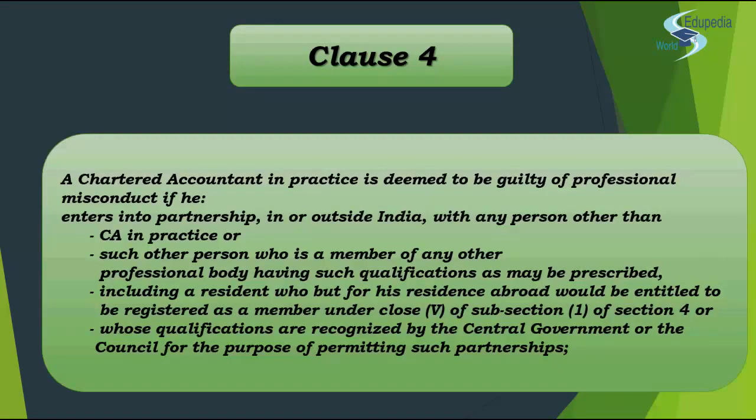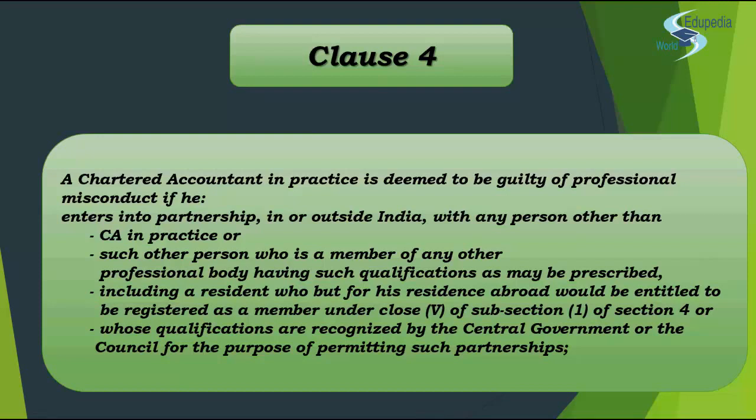So when we start, as it belongs to the part 1, our first line will be common. A chartered accountant in practice is deemed to be guilty of professional misconduct. Two things to remember, to highlight. One is practice and the other is professional misconduct. So what will he be guilty of? Or what is the act that this clause is trying to prohibit? It says that you're not supposed to enter into partnership. So you'll be deemed to be guilty of professional misconduct if you enter into partnership in or outside India with any person other than the following.